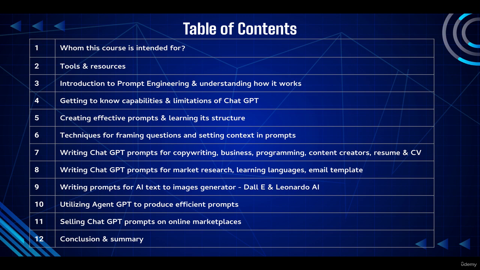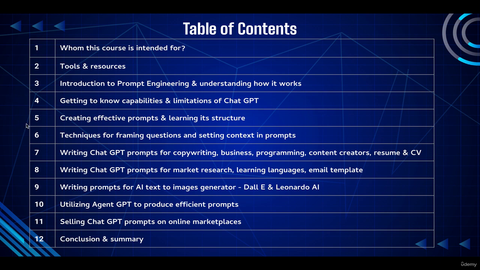For example, all the knowledge that is stored in ChatGPT's database is based on events prior to September 2021. So that's one of ChatGPT's limitations. And there are several other limitations too that we're going to discuss in chapter 4. Also, we're going to understand some ChatGPT capabilities so we can utilize these amazing AI tools to their fullest extent, right? So that's chapter 4.